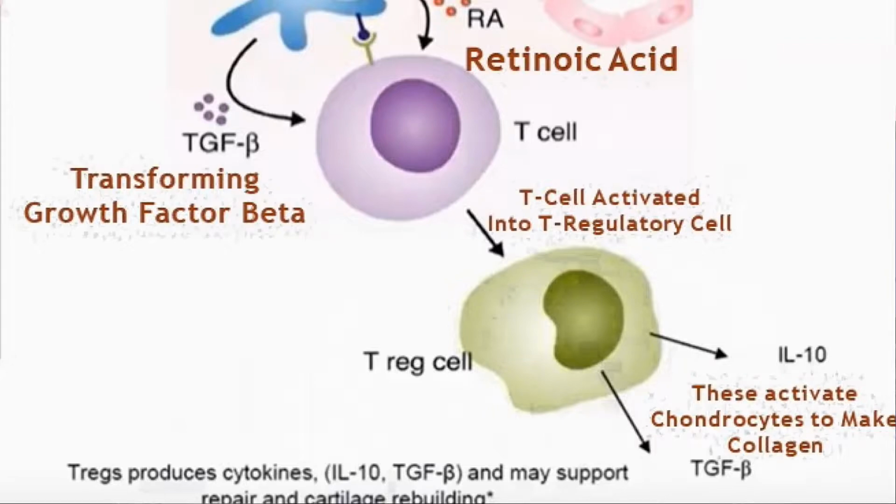And these substances activate the chondrocytes. So all of the chondrocytes throughout your body, in your skin, in your joints, become activated to do what? To make collagen. Okay? That's how it works. So in this way, this UC2, undenatured type 2 collagen, stimulates the T cells to turn into T regulatory cells, which produce TGF-beta and interleukin 10, which go to all of your chondrocytes in all of your joints, and it makes them produce more collagen and extracellular matrix, so that you are repairing your joints. That's what it's doing. It stimulates your joints to get on the ball and get repaired.